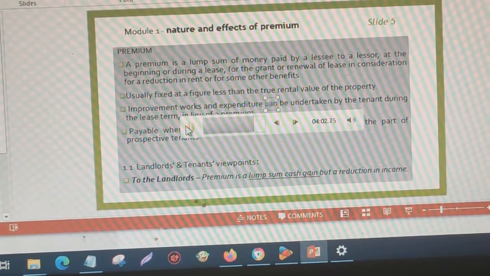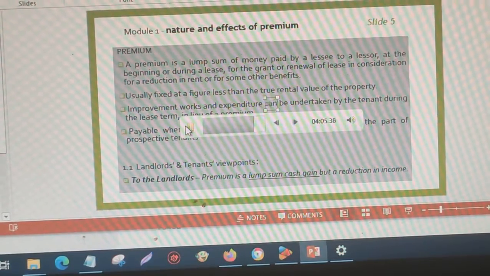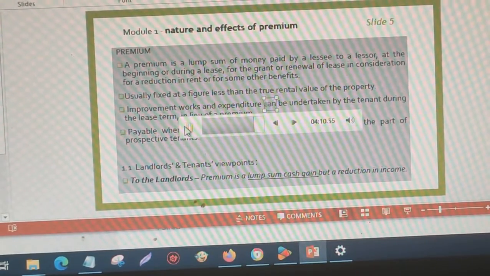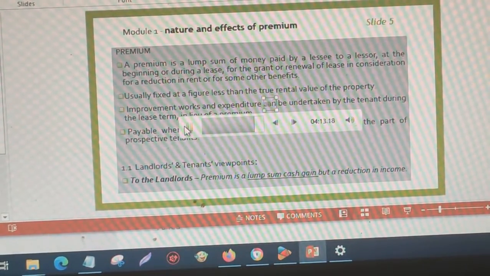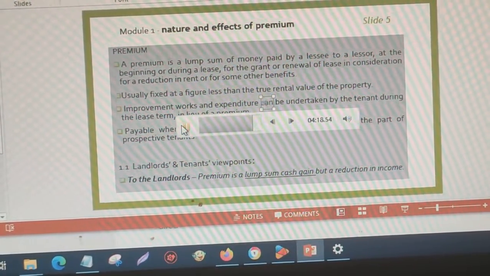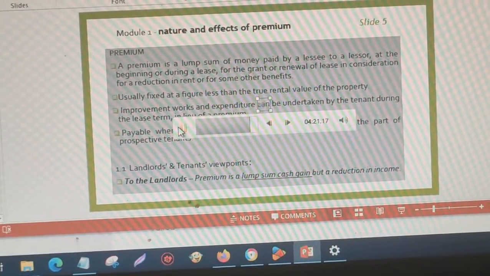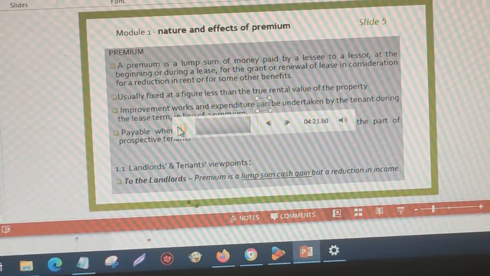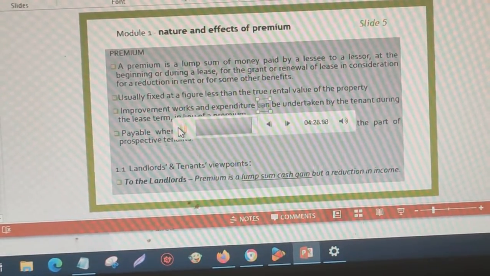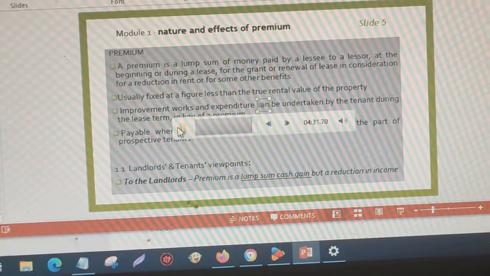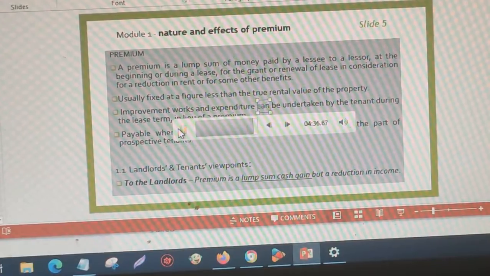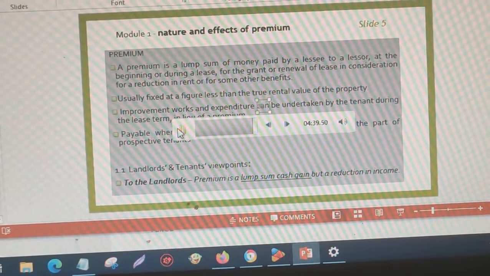Then, when does this premium usually occur? It occurs when there is a strong demand for properties, and owners of properties are trying to raise money to do other capital things or maybe invest in other things. So, having said that, there are 2 points of view that must be looked into in this kind of deal. The tenant will have his point of view and the landlord will have his point of view as well. When this deal is sealed, there are 2 points of view.